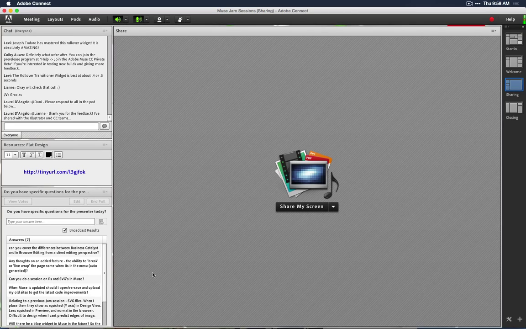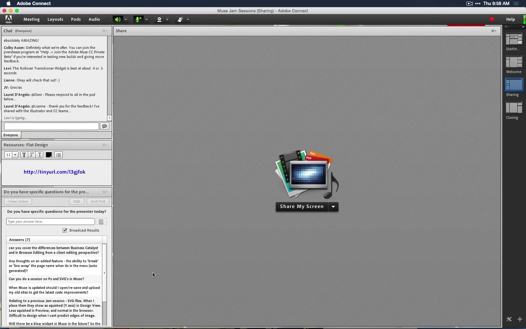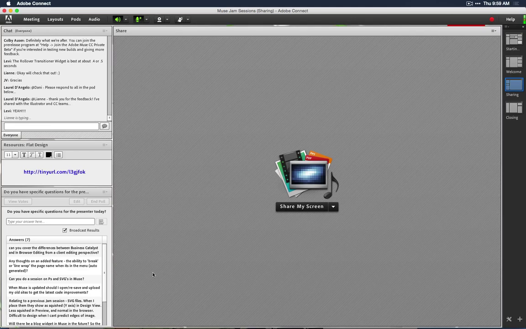So can I do a session on Photoshop and SVG and Muse? Sure. I think that's probably coming up in the docket pretty soon. I think it is exciting. What I would do is broaden that out a little bit and talk about all sorts of content that you bring in. So SVG would be Illustrator, of course. Photoshop would be layered Photoshop files, flattening them out, optimizing them for high-resolution devices. We can definitely add that to the docket. We've done it in the past, but it still changes as the apps that you're working with change. So yes, I will talk to Laurel about getting that up in the next couple months. Couple weeks maybe, but months.